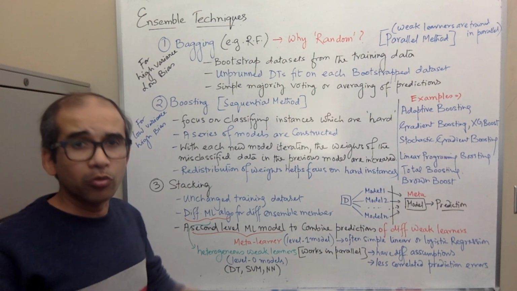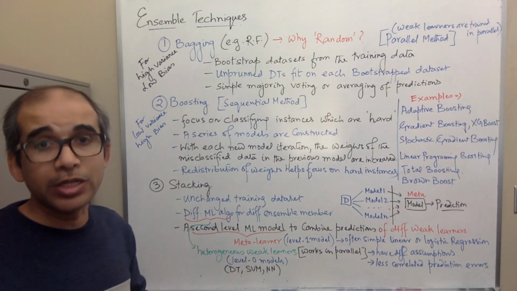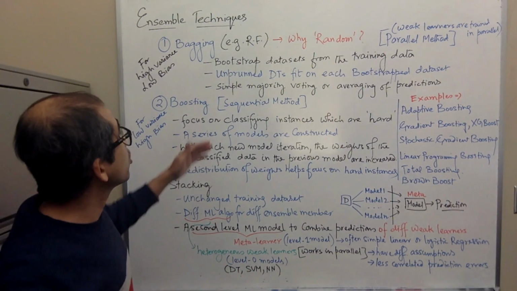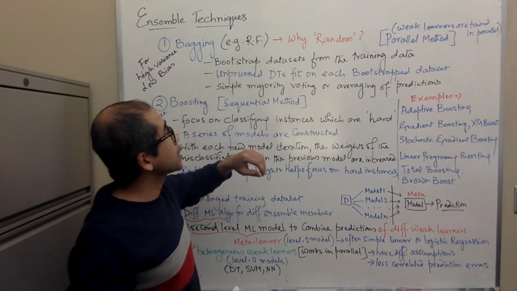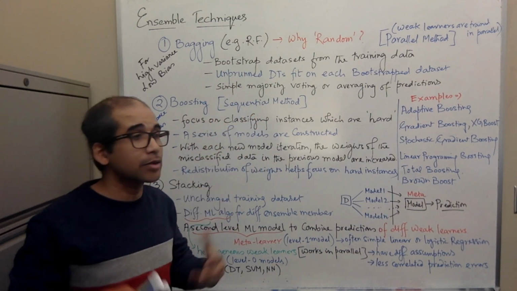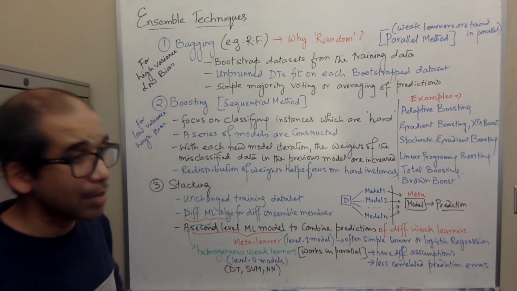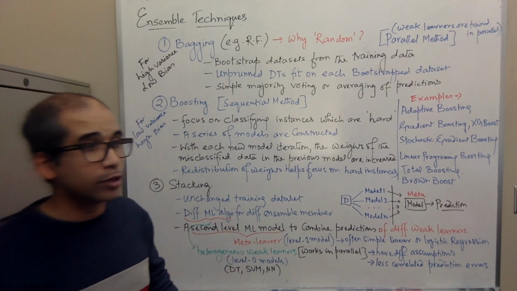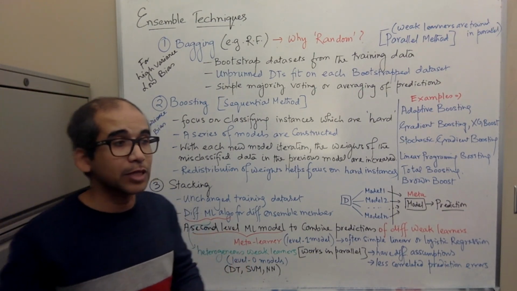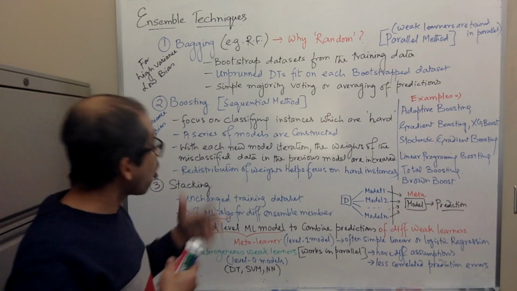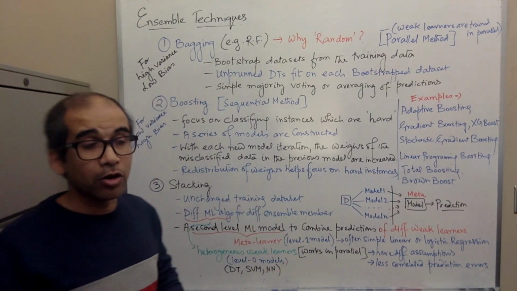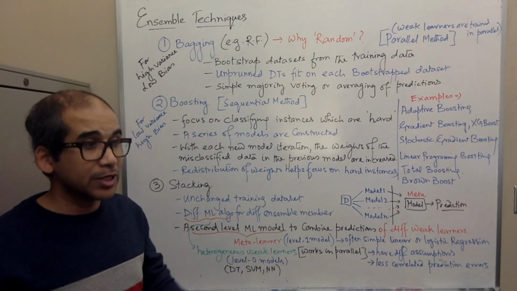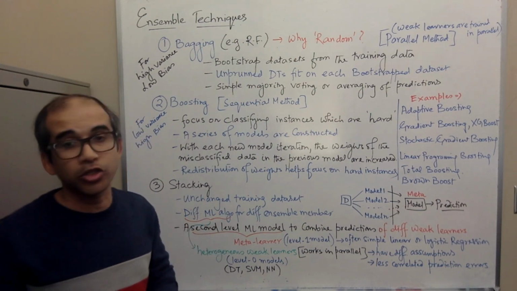And one more time, let's say why we call it a random forest. We call it a random forest because we create bootstrap data sets from the training data, and the bootstrap data sets are created randomly. We have already talked about it. So each tree is trained using a random sample with replacement from the training data set. Also, there's one more reason why it's called random. When training individual trees, random subsets of features are used for searching for splits.